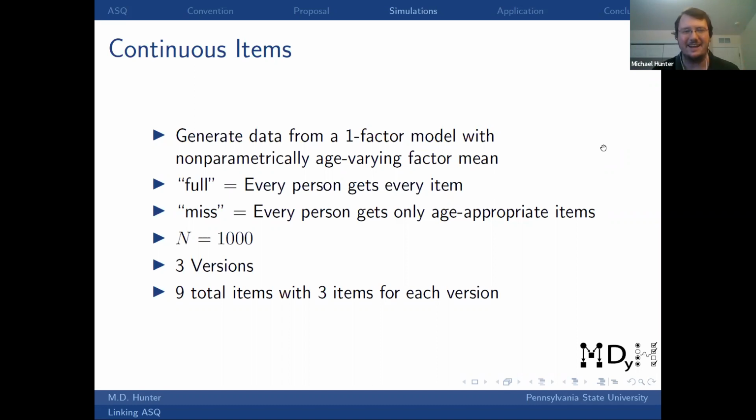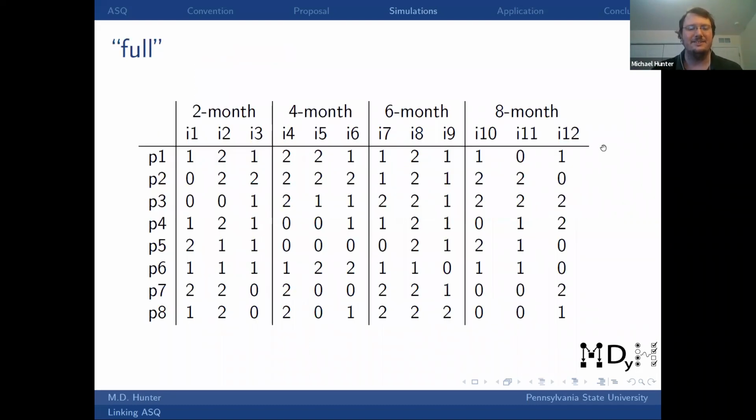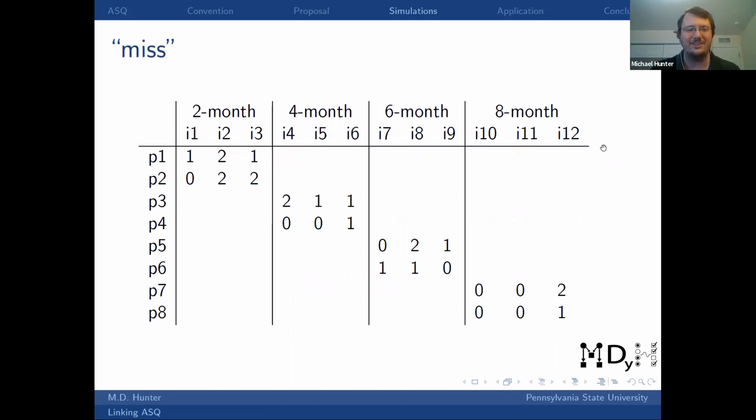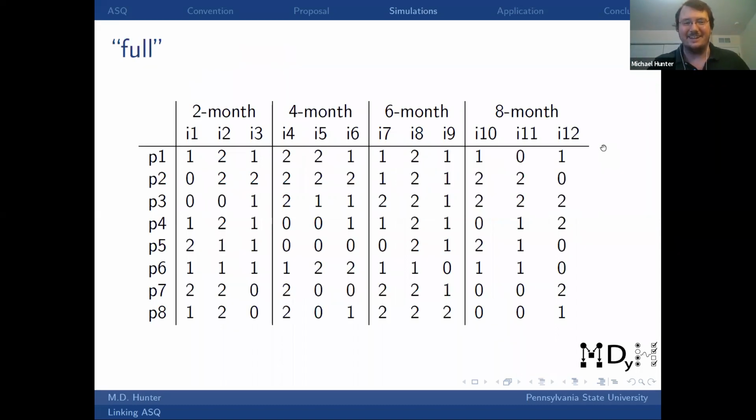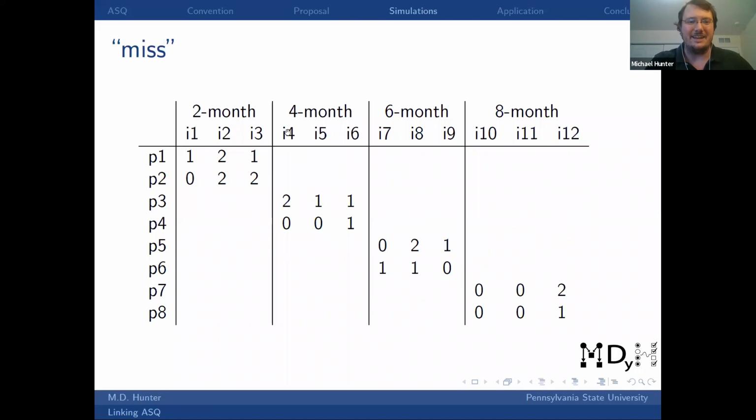Nice, small, contained example. Again, here's that full data where everyone gets all the different versions. Here's what I call the missing data case, which is the experimental condition. Everything better work with the full version. That's the sanity check. Everything should work with that without any problems. And then you hope that the missing data condition works similarly.